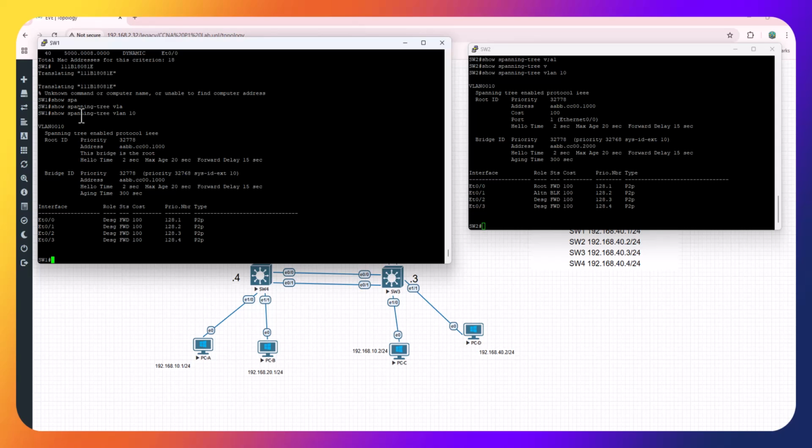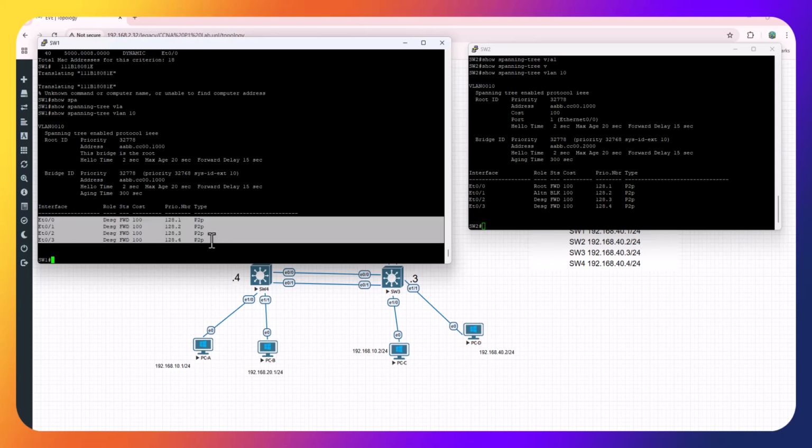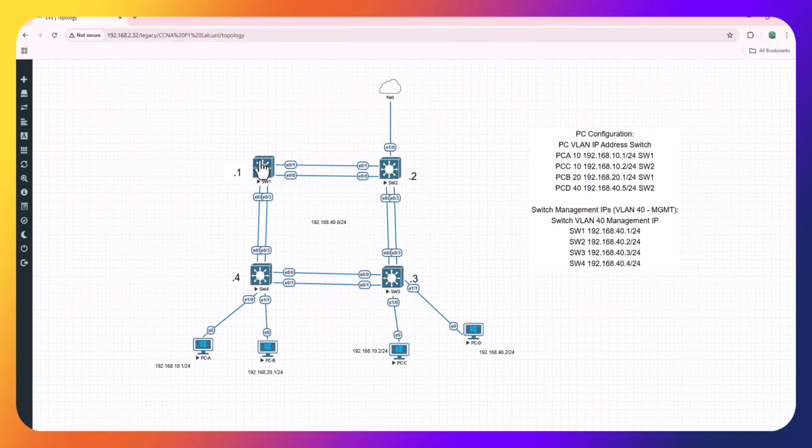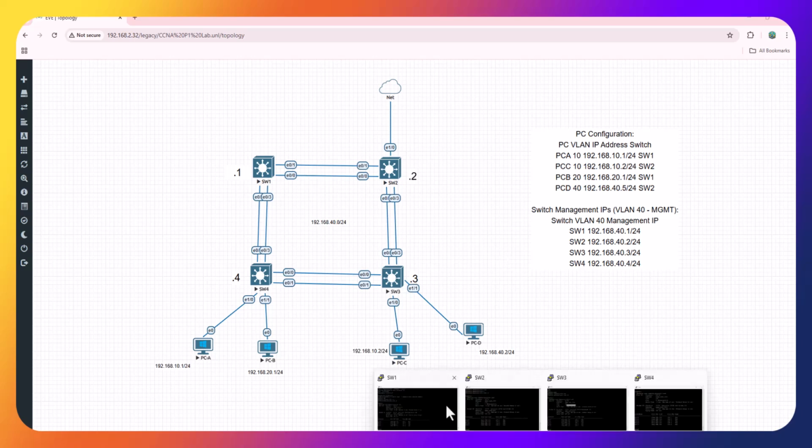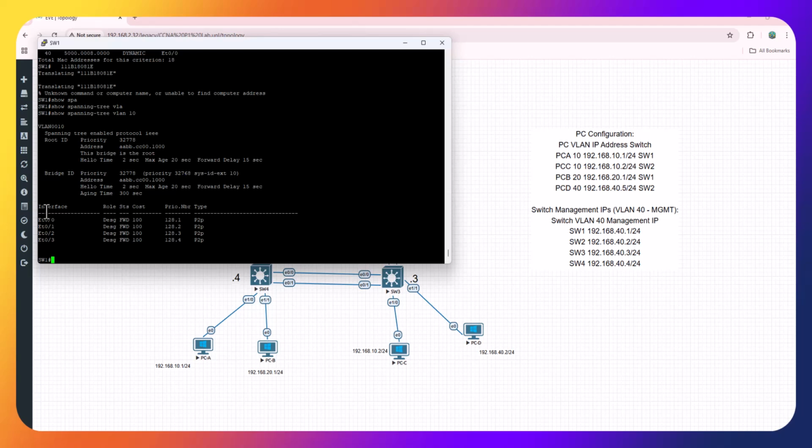Now that we have verified, we have something on the root bridge switch on each interface. I said everything will be coming to here, meaning all these ports need to be designated. Designated meaning forwarding. This is what we can see here. We can see that switch 1, all its ports are in designated mode, forwarding, forwarding, forwarding, forwarding.